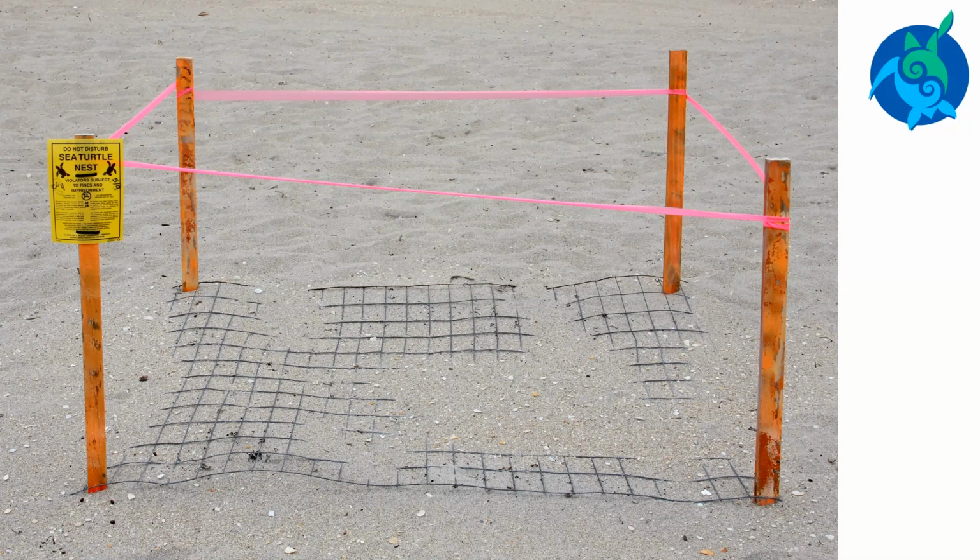Sea turtles sometimes lay their nests in places where the nest or hatchlings could be harmed. Biologists might decide to move those nests to safer locations. Sometimes eggs from many sea turtle nests are moved into a hatchery. Although hatcheries are used in some places, they are not permitted in Florida. A hatchery is an area of beach that is fenced off to protect turtle eggs and hatchlings from predators. When the hatchlings emerge, they can all be released together. This seems like a good thing, but moving turtle eggs can have problems.